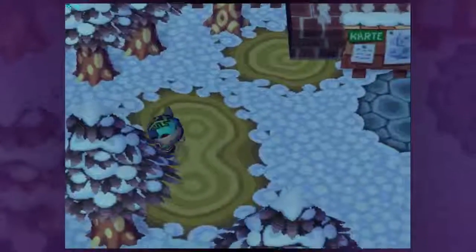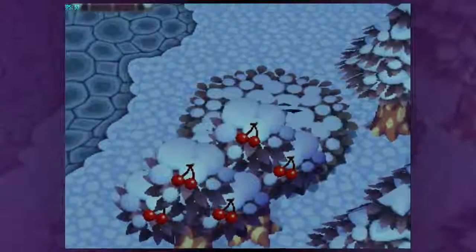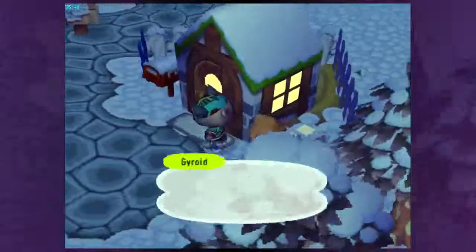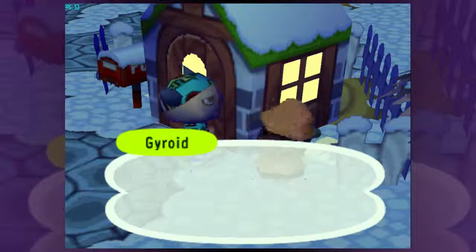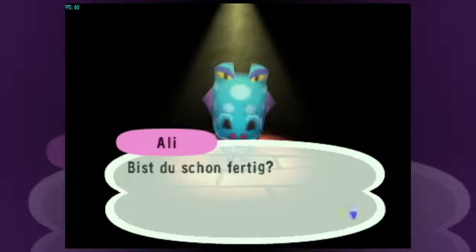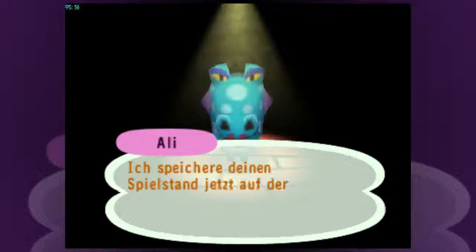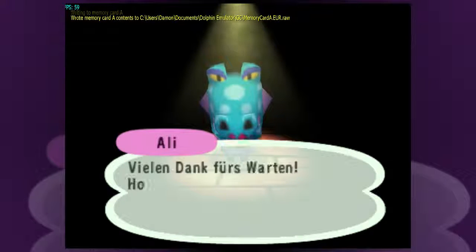Nope. Oh, I'm going to have to do a favor for the townspeople next. You know what? I think I'm going to go back. Actually, not yet. I'm just going to save and be done. And we'll make this multiple videos because no one wants to watch a long-ass video. The language has nothing to do with me hitting the B button instead of the A button, that's all me.